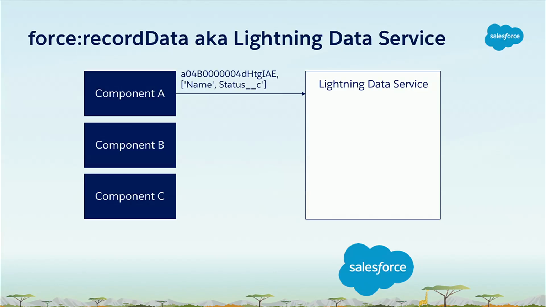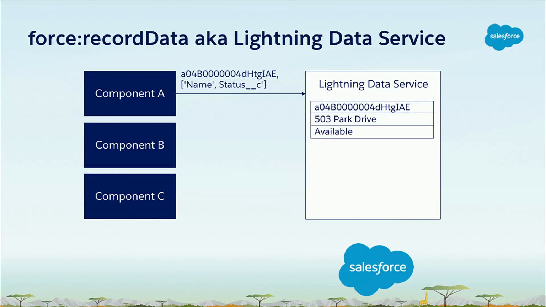So let's say that I have a first component that needs to retrieve the name and the status of some record. The Lightning Data Service is sitting there. It's some component running at the client side. It's going to say, oh, let me check, do I have that record? No. The first time, it's going to go behind the scenes to Salesforce and pull that record, and it's only going to pull the columns that you specifically asked for, because as you may know, some objects have many, many columns, so it wouldn't be very efficient to retrieve all columns. So in this case, I just ask for 2, I get the ID, and then the 2 columns that I asked for.